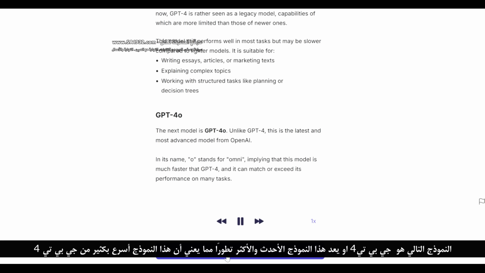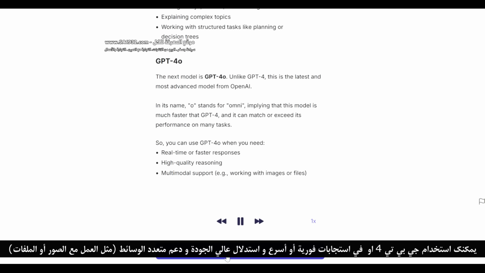In its name, O stands for Omni, implying that this model is much faster than GPT-4, and it can match or exceed its performance on many tasks. So you can use GPT-4o when you need real-time or faster responses, high-quality reasoning, multimodal support, e.g. working with images or files.